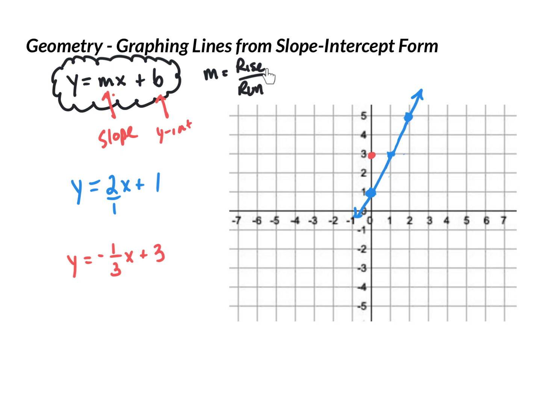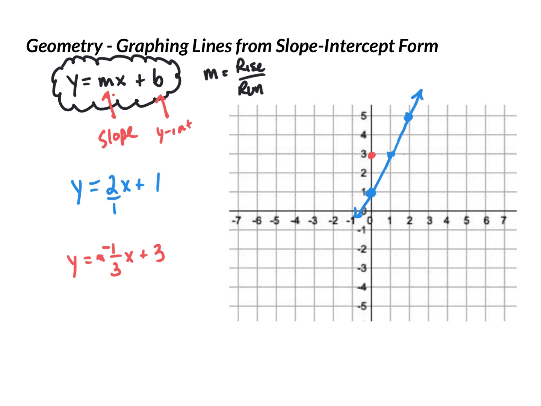Or you could think about it this way, rise over run. And what I would always do is, if you have a negative in front, apply it to one of them. You could also do it on the 3, but I think it's always easiest to do it to the numerator. You don't apply it to both, because if you did a -1 and a -3, then you made it positive, because a negative divided by a negative, you just lost your negative sign.